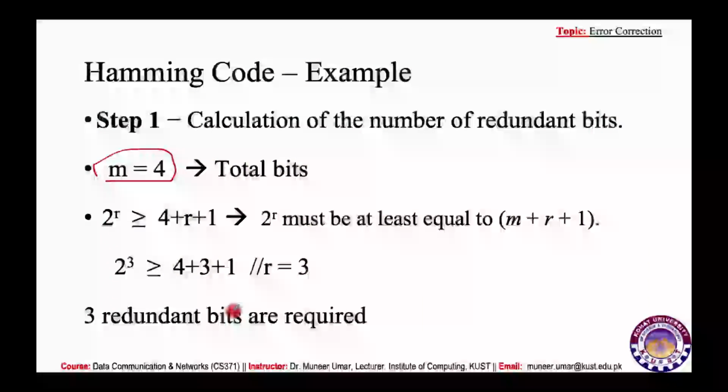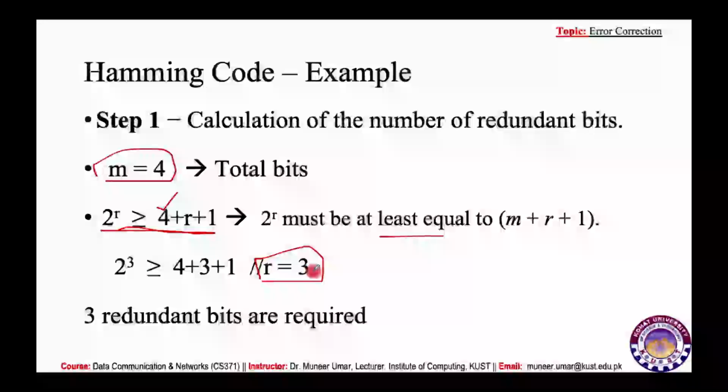So here we are putting the values in the formula. We have M equal to 4. So what would be the value of R? This equation should be satisfied, with the least value for R, not just any value, the least value. So we are giving R equal to 3. If we put R equal to 3, we satisfy this equation.